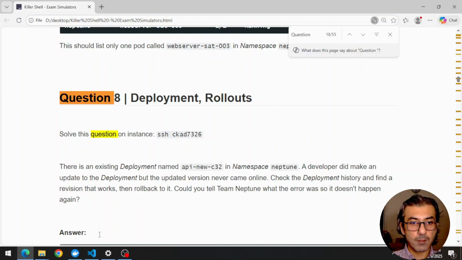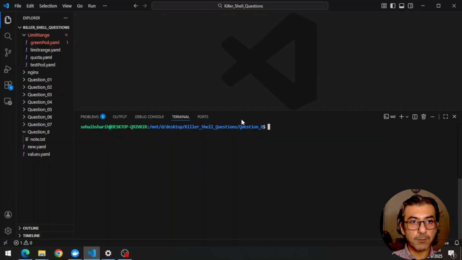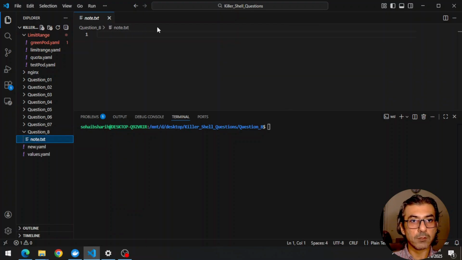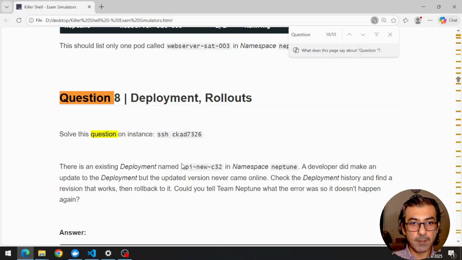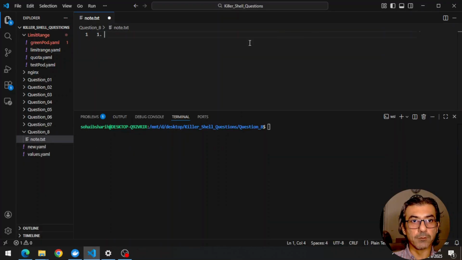Okay. Now, since we're going to be working on our local environment, we'll have to reconstruct the question, and let's make a couple of notes. First of all, there's a team member who created a deployment by this name in the namespace Neptune.